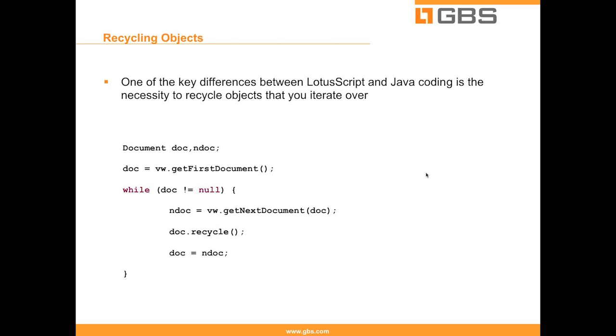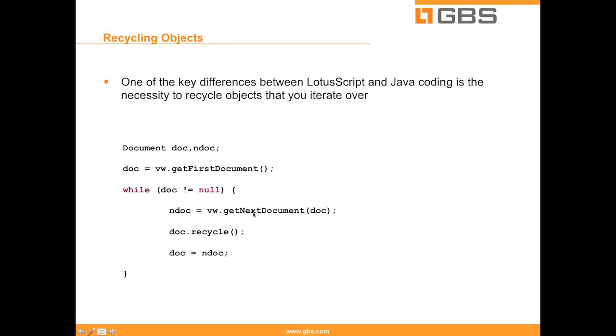And then in this case, where I was processing 9,000 documents as that agent was running, by the time the agent's done, I have 9,000 documents in memory. And depending upon the size of those documents, that could take up a whole bunch of memory. So you want to make sure that you've utilized this construct. So anytime you're looping through objects, and it's not limited to documents, but definitely using documents as the primary example that we have.